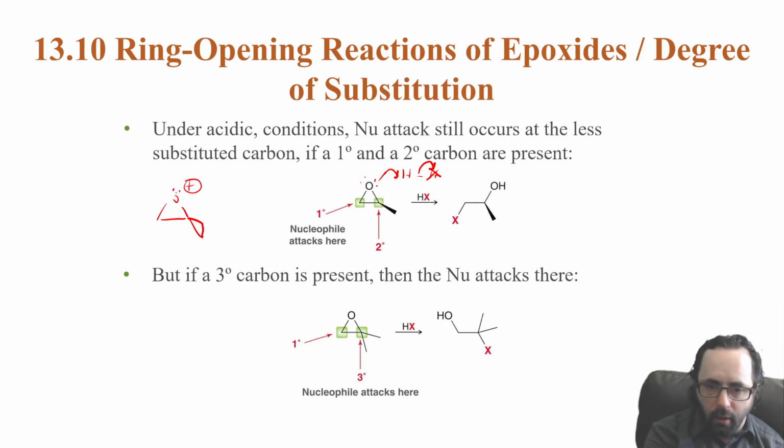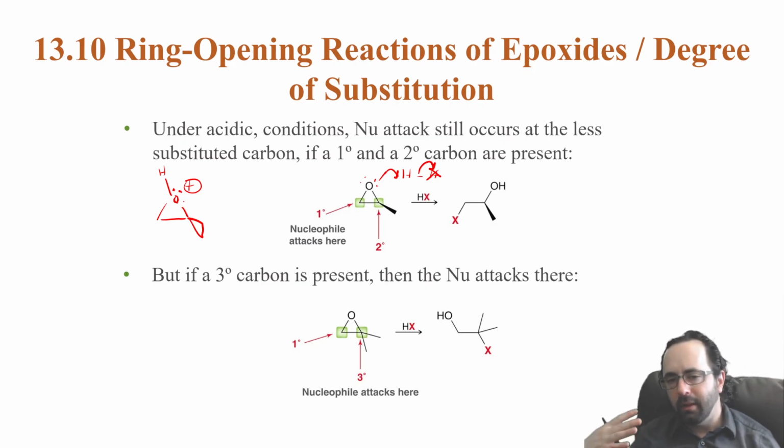Whoops, I forgot the hydrogen. It should be drawn straight up, but I put my electrons in the way. But we have this protonated epoxide now, and now when the nucleophile attacks, it's not just going to be the kinetics that decides where it attacks. It's going to be the thermodynamics as well.